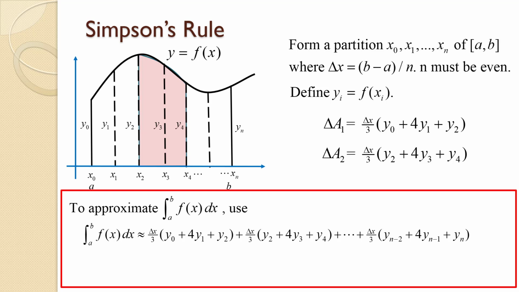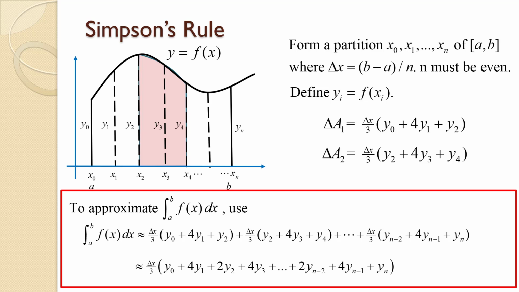And that's me writing it all down. Notice, though, that each part of that sum is a product, and every product has a common factor of the change of x over 3. Just take all those out. And then notice that certain y values are actually added twice. Y sub 2 is added twice. Y sub 4 would be added twice, and so on. So if you add it up, you get this.